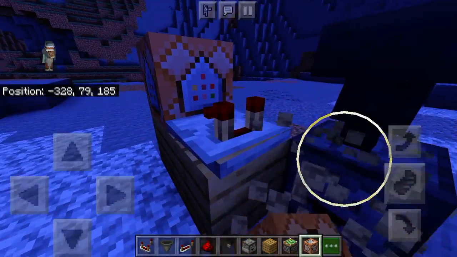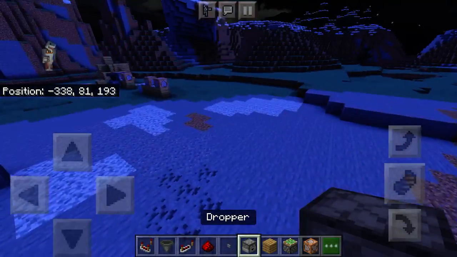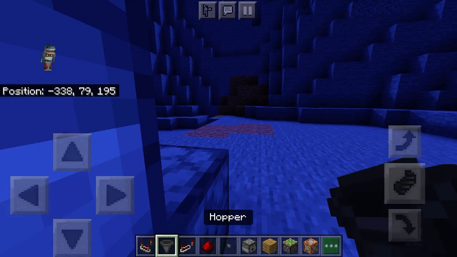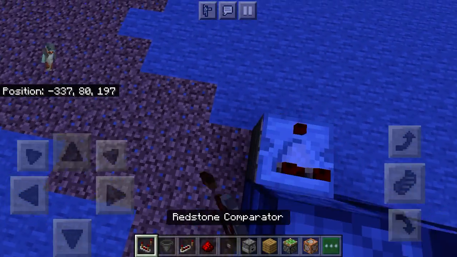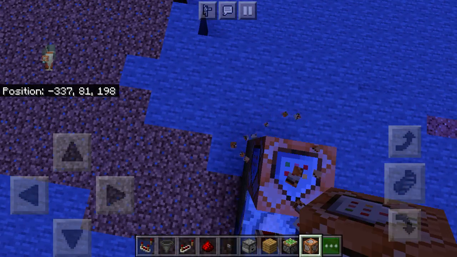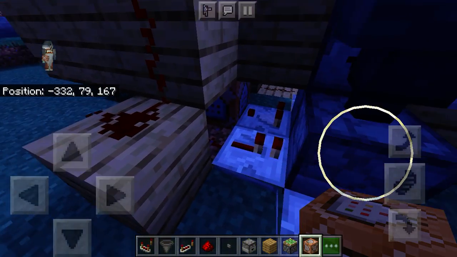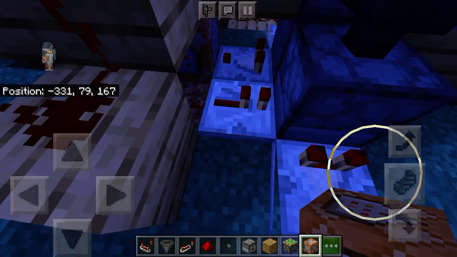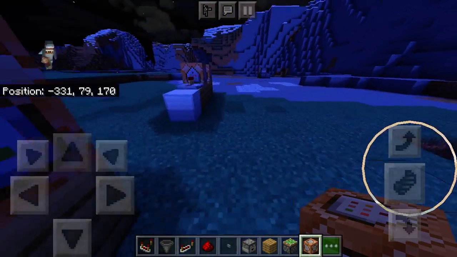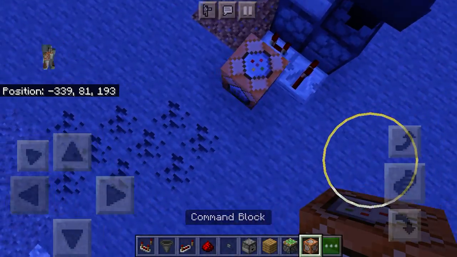Alright. Actually, I'm going to move it over so it isn't in the way. So remember, this, whatever, I don't know. Okay. There we go. Alright, now, remember seeing over here that there was this, whatever this monstrosity is. There's a repeater going into the dropper, right here. So this, right here. Then a comparator here, and then a command block right here.